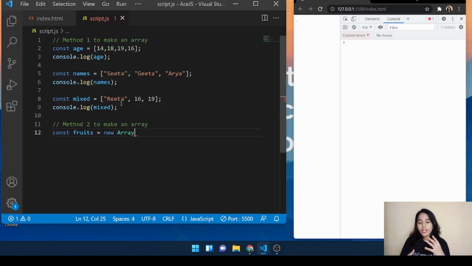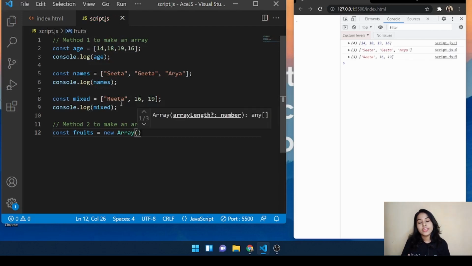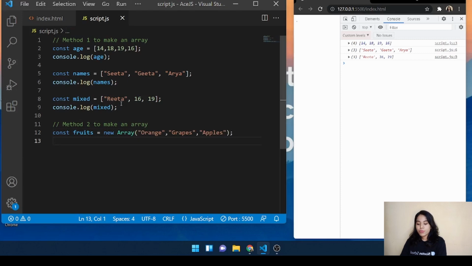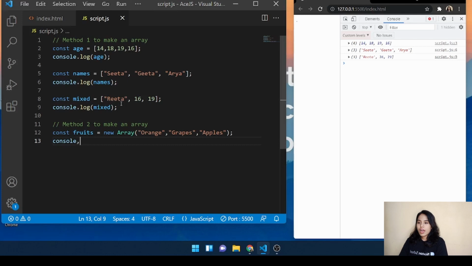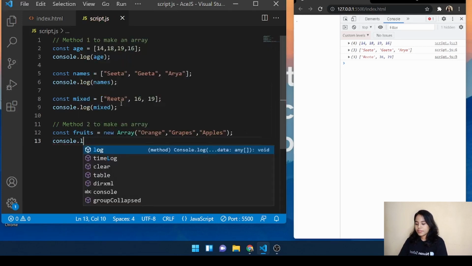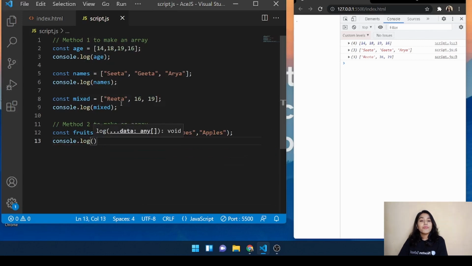Using this command, a new array can be created easily without square brackets. Now instead of square brackets, you use normal brackets, and we write names of fruits. Suppose I'm writing orange, grapes and apple. If you try to print this, it will also give us proper output.